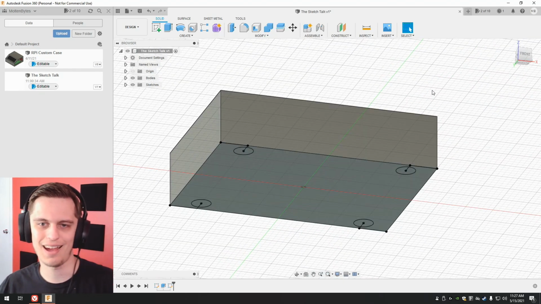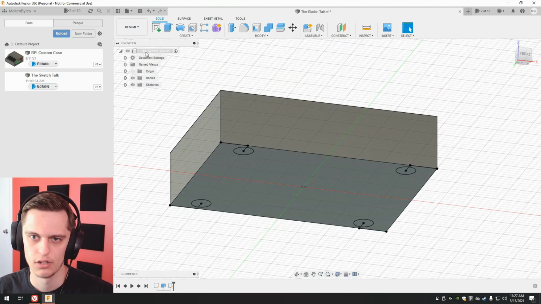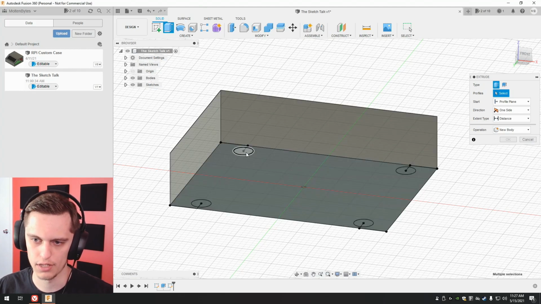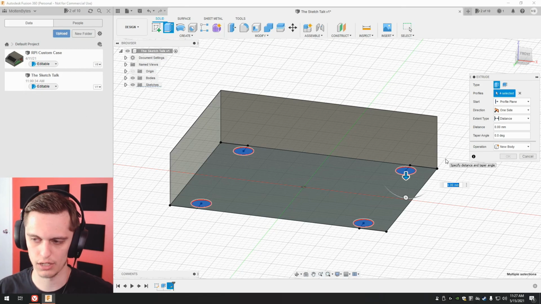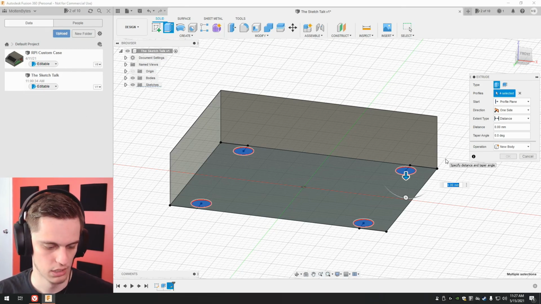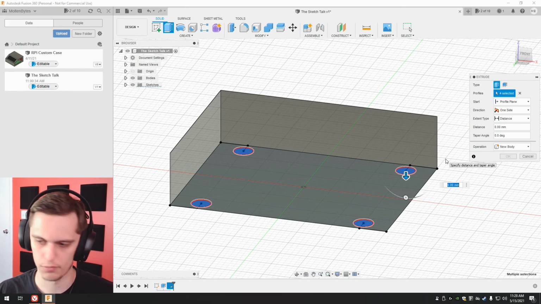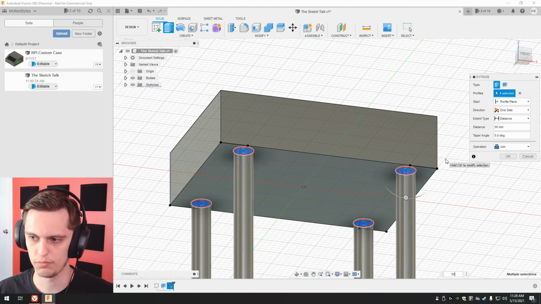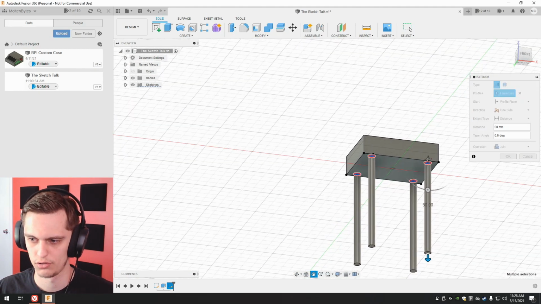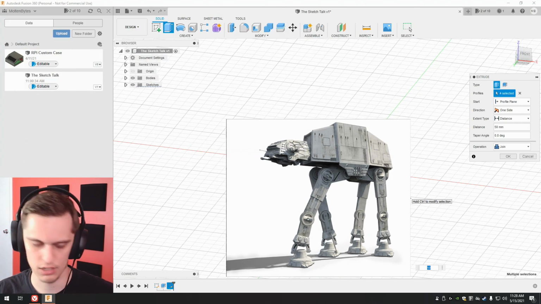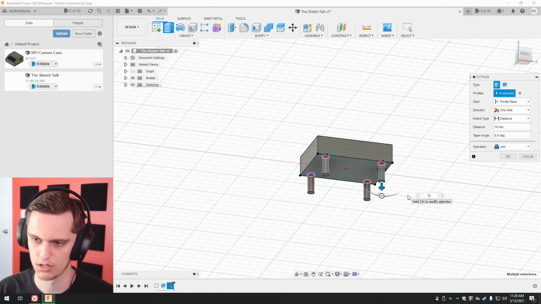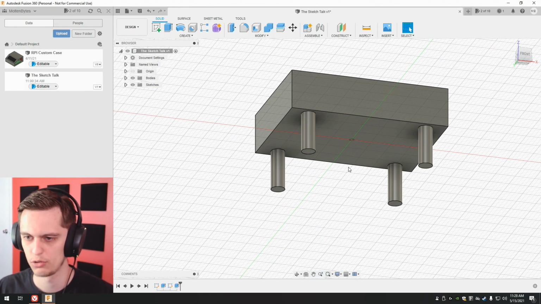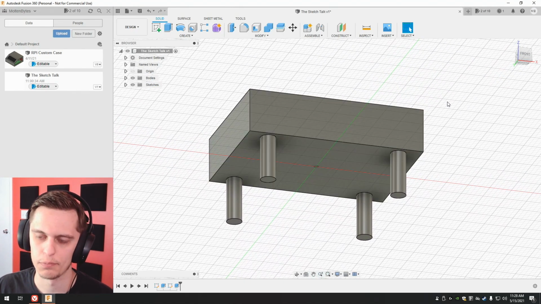Okay, so let's talk about how to actually make these into legs. We're gonna start by clicking the extrude button, and then it's literally just as simple as clicking all four of these dudes and punching in how tall we want this to be. So let's just say we want them to be 50 millimeters tall. Oh, that's actually quite large. Okay, let's bring that down substantially to like 30. Nope, let's bring that down to like 10. 10 works, okay, cool. So we've got this little baby table now.